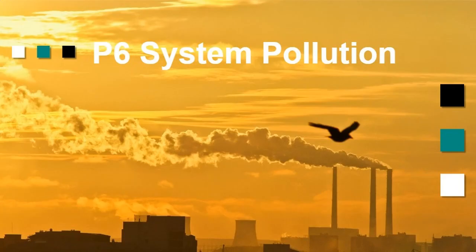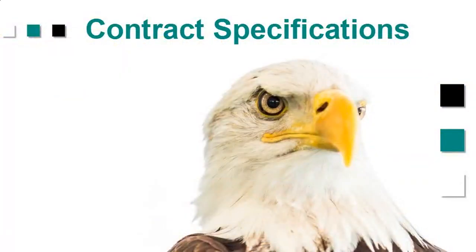So also what we found is sometimes we have clients that have very specific contract specifications on how the schedule needs to be put together. So you want to make sure that you're also kind of critiquing that. And since we have our P6 QA tool, what we've done is we've embedded a bit of that technology that we had in the QA in the scrubber as well. So we'll run through that.